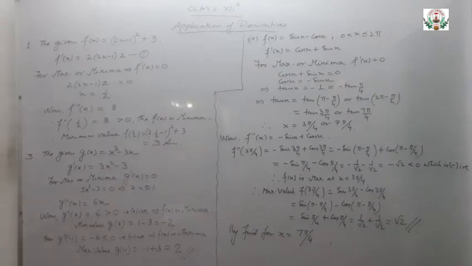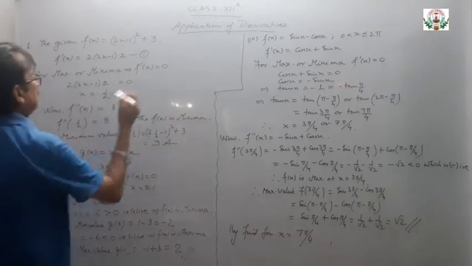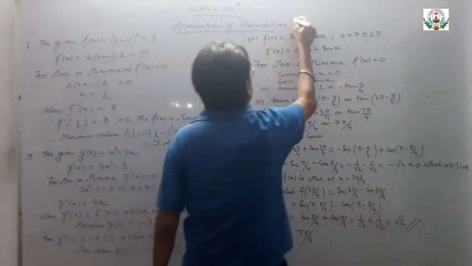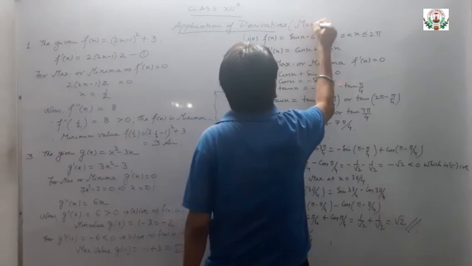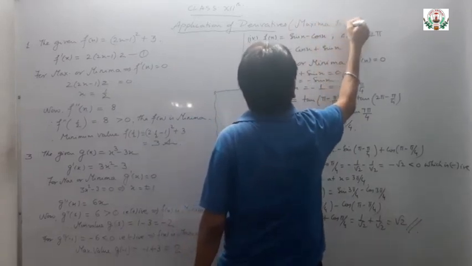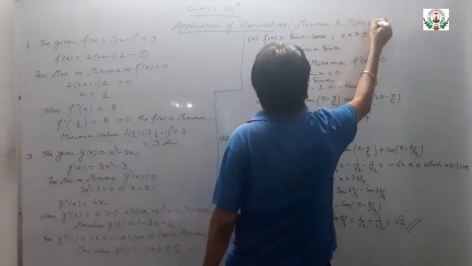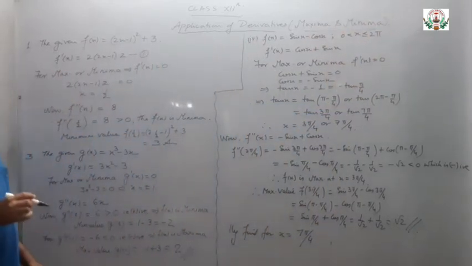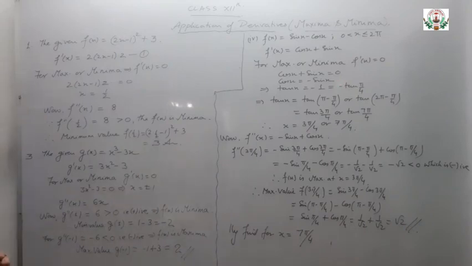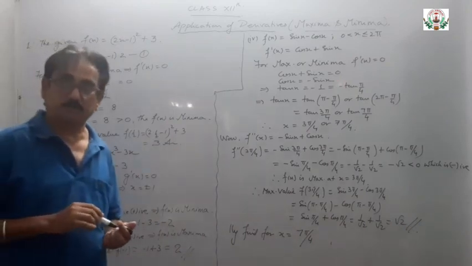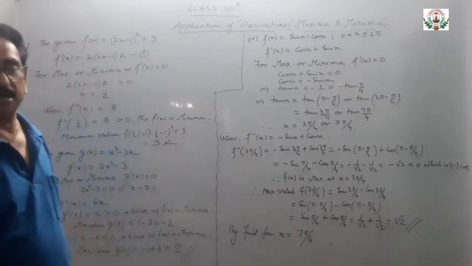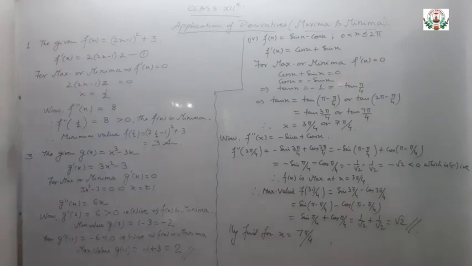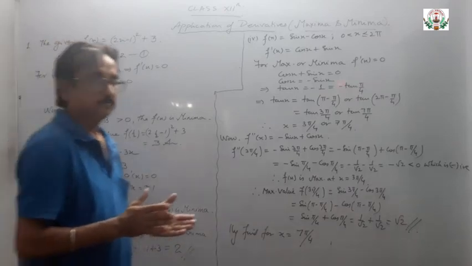Now, here comes the next topic, that is maxima and minima of a function. Through the broadcast channel, I have given you the concepts and the working rule for finding the maxima and minima of the function, that is the second order derivative. First, the given function we will differentiate.